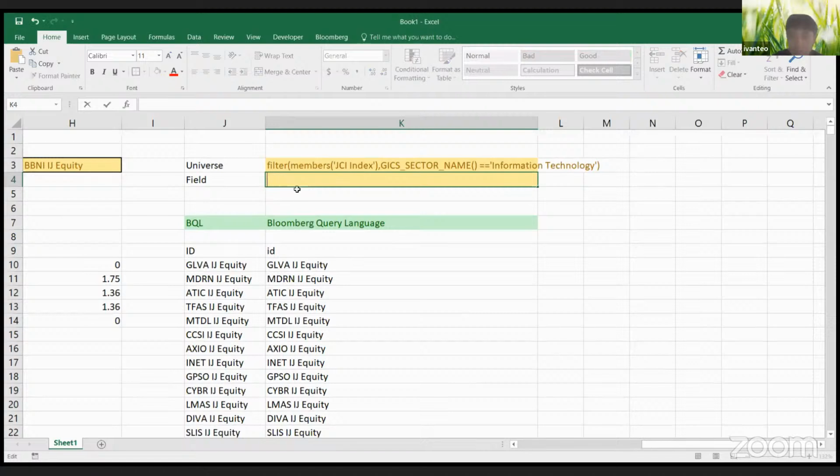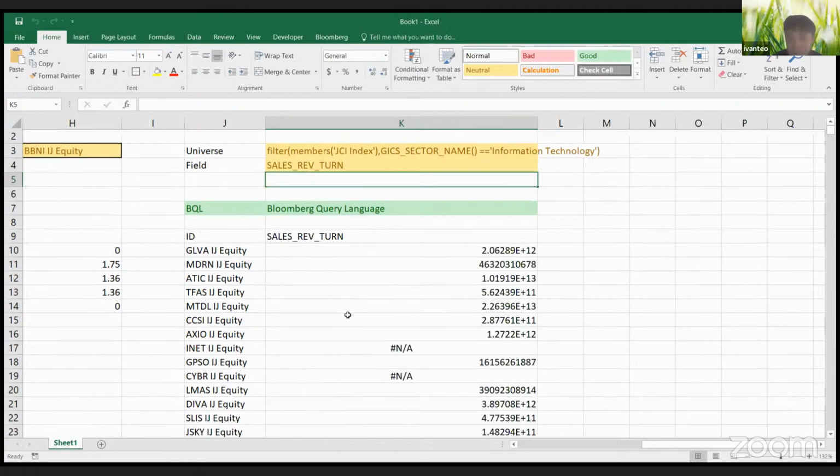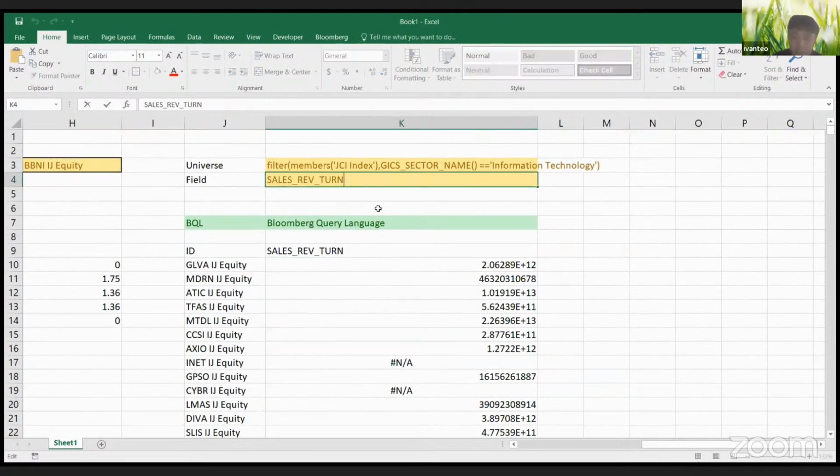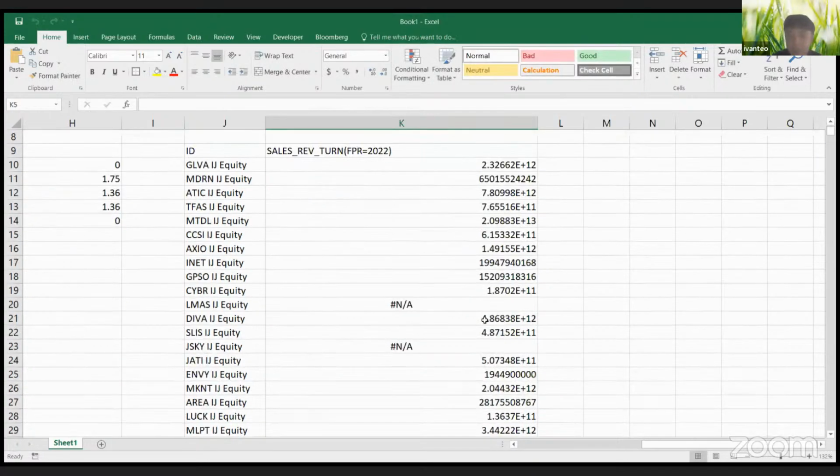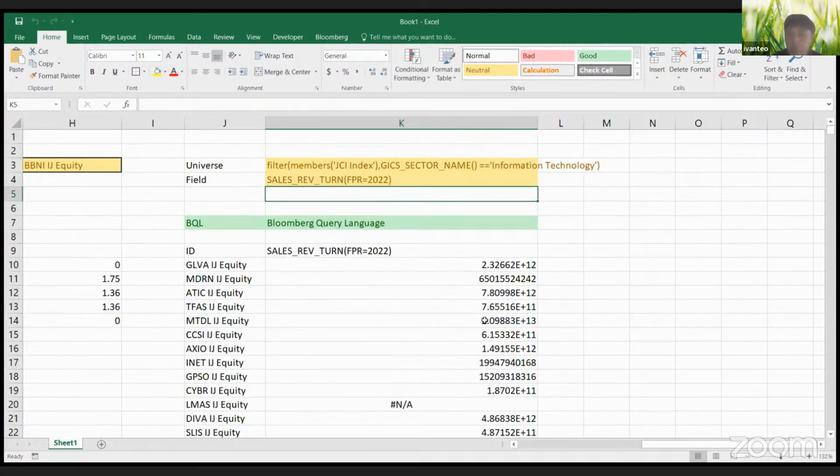I can then download what is the sales, ref, turn. This is the sales value. Okay. I can do things like FPO, FPR equals to 2022. Okay, these are overrides, and this will then tell you, okay, these are the 2022 sales for all these companies. What if I want to do a trend?